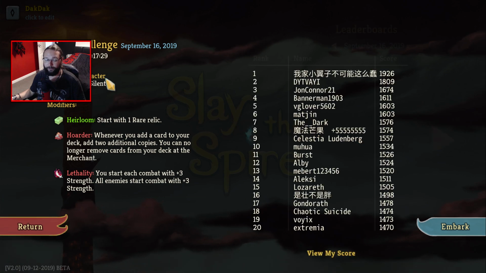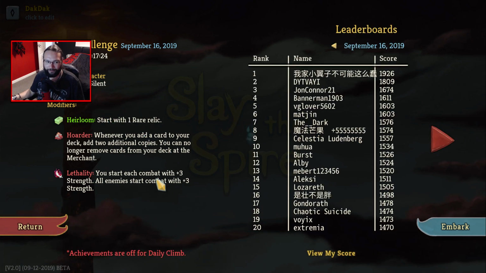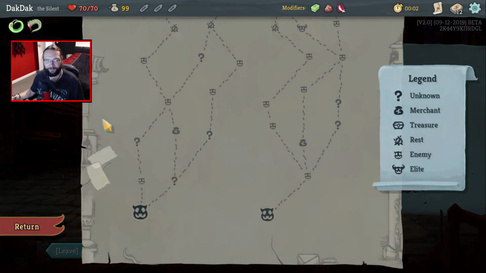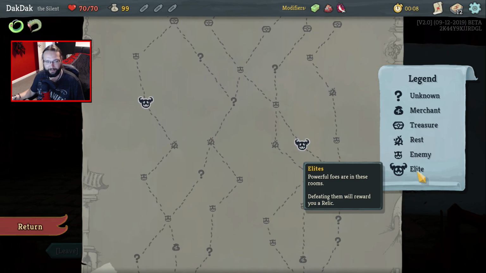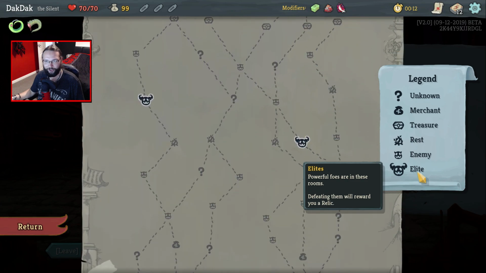We are the Silent. Thank God it's not the Watcher again. We start with Heirloom. We get Hoarder and Lethality yet again. Ooh, I'm liking the Lethality at the minute. 1,400 closer to 15-ish. Lizard's Tail might be as much use as a chocolate teapot. A chocolate teapot is how that saying is meant to go, but it would have to be said by somebody who can actually speak.